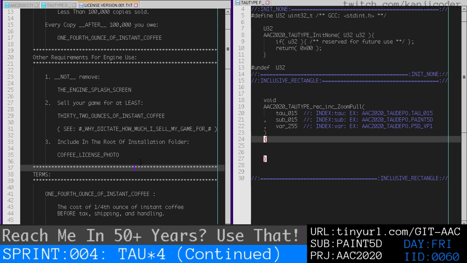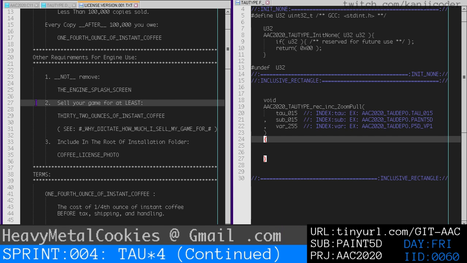So, anyways, going through this little contract, I guess you could say, or the license, you've got to sell the game for at least 32 ounces of instant coffee. That's roughly $16 if you look at the Folgers brand. But if you can find a brand of instant coffee and do the math and find out that you get something cheaper than that, then that's okay, unless you get cheaper than a certain amount.